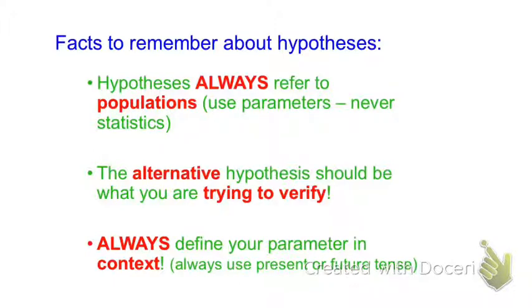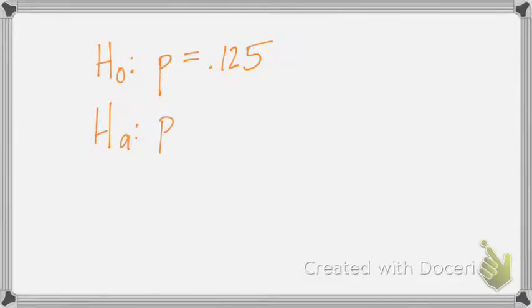Now, the hypotheses for the magic number activity that we just did. The null hypothesis would be, what is the proportion of times we expect somebody to choose 37? 0.125. So P equals 0.125, 1/8 of the time. But people believe that it's what? Greater than that? Yes. So people believe P is greater than 0.125.